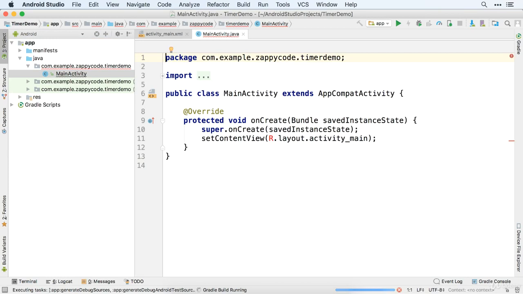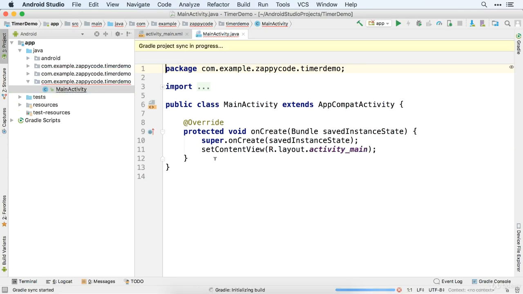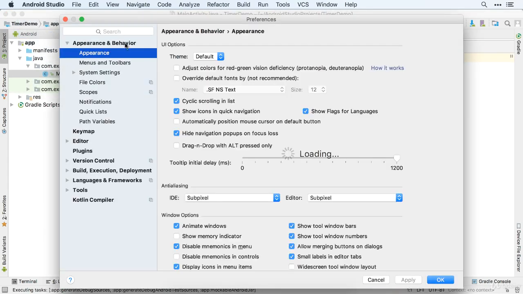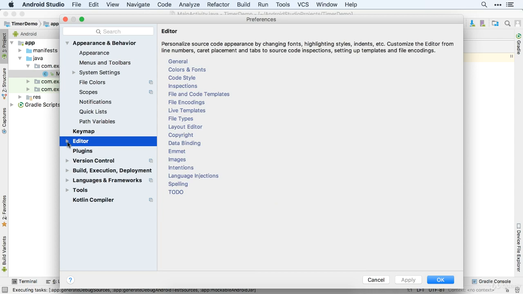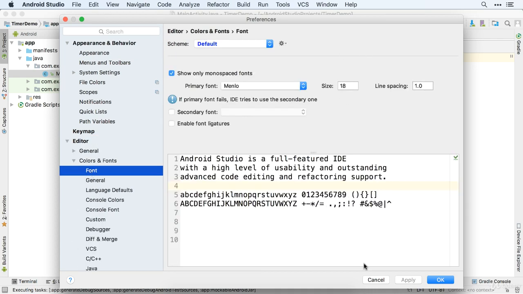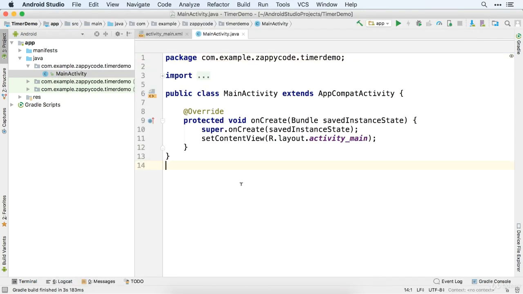I'd also like to take this time to show you, if you ever want to change the layout of Android Studio, you've probably seen I've bumped up the font size here. You can go up to Android Studio, Preferences. This is if you're on a Mac, but even on Windows and Linux, I believe you can still get to your preferences. As long as you get to the preference pane, you want to go down to Editor, into where the fonts and colors are, go down to the font, and you can increase the size and a bunch of other things too, but I just wanted to show you how to do that in case you were interested.